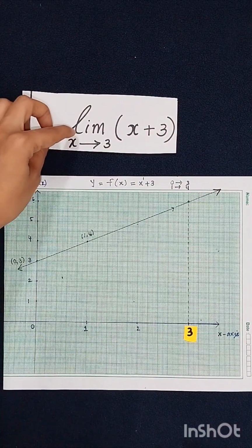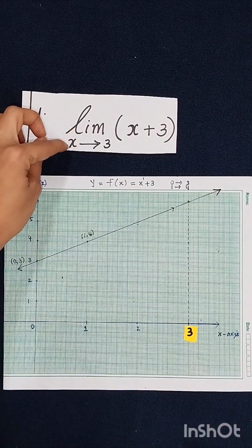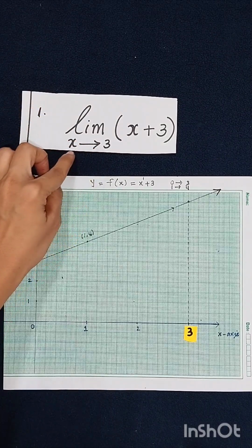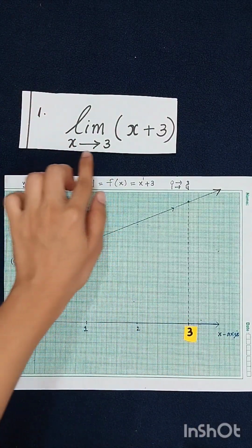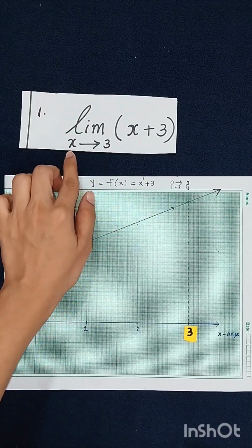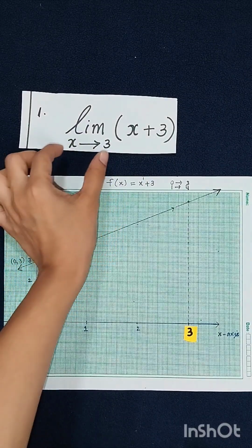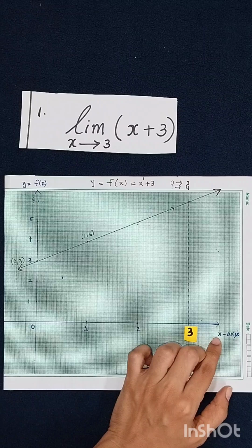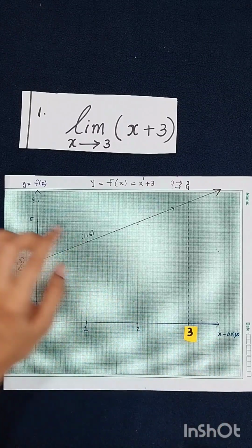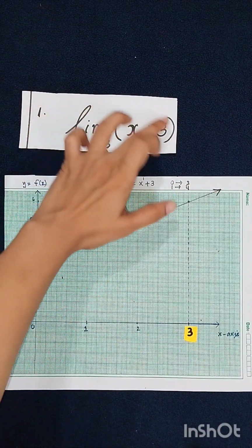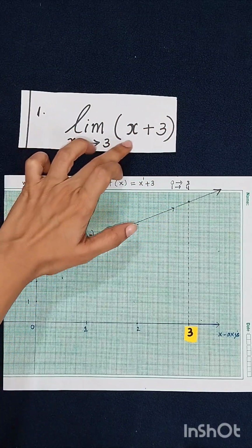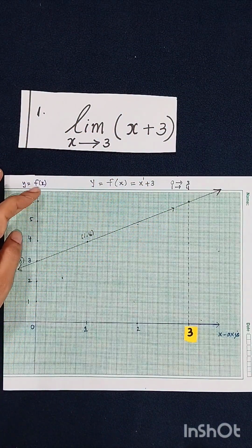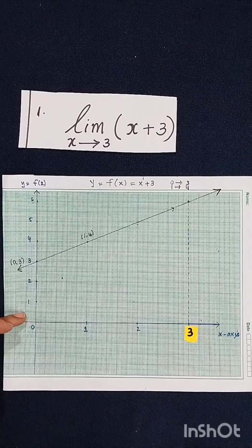So the bottom of the limit, that is x tends to 3, is observed on the x-axis. Like if you have x tends to 1, x tends to 4, x tends to 5, whatever value they have given, you have to observe this on the x-axis. And whatever the outputs or functional values that we get, we will plot with the help of the y-axis.